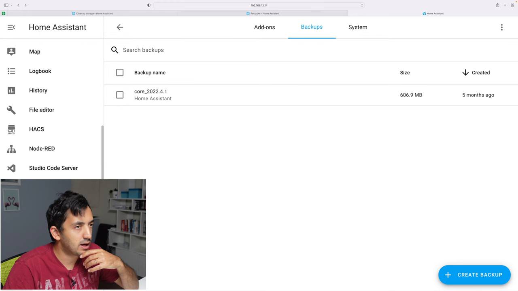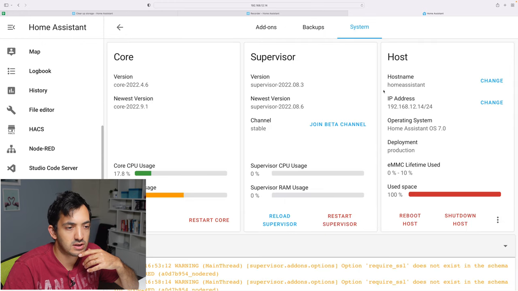So if I go back to System, which is right over here, surprisingly, the disk space is still 100%. So at this point, I'm tempted to do a reboot. This could be a risky operation because it might not actually come up after we've rebooted. One thing I'm going to do quickly, I'm going to look at the file editor first to see if there's some sort of file that ballooned.